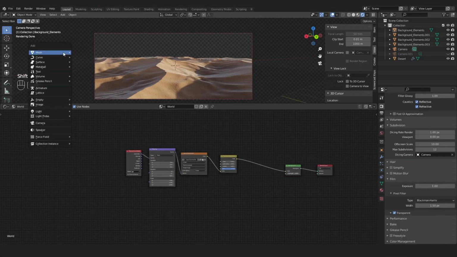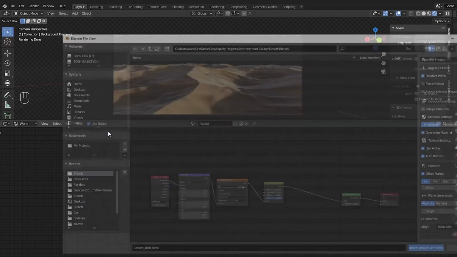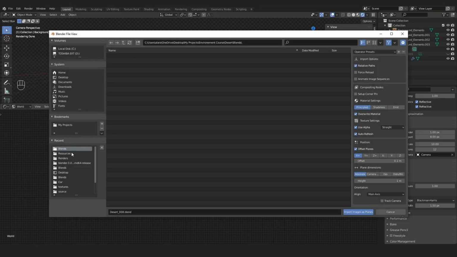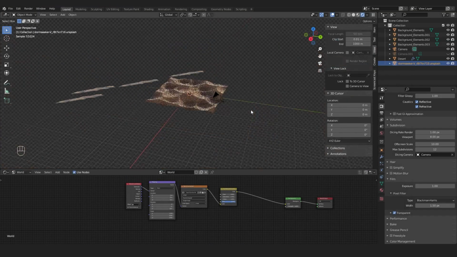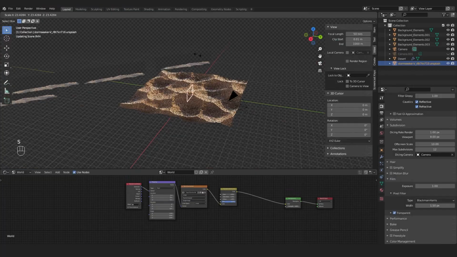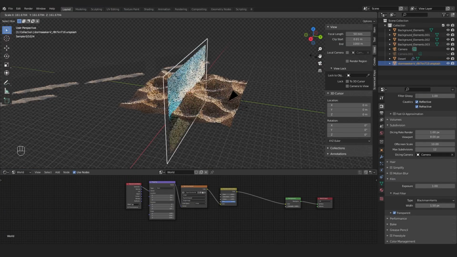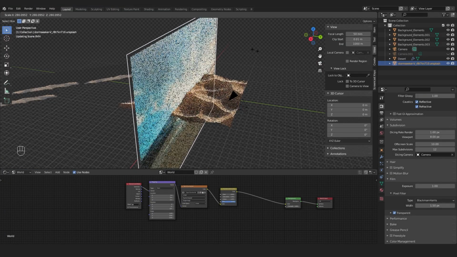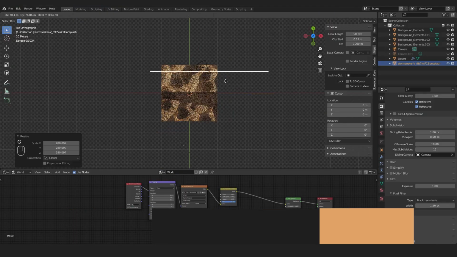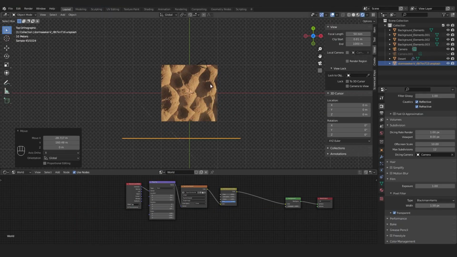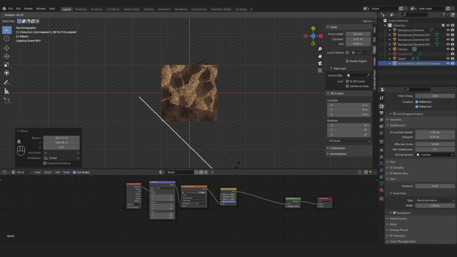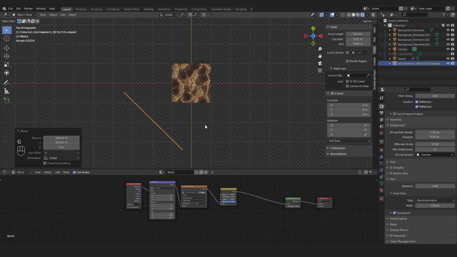Go to Shift A, image as planes, Blends. It is probably inside the resources folder and it is called Storm Seeker. I will get out of this view and scale it way up, way up. The sky should be huge. I will just hit 7 to move it and make sure to make it aligned with the direction of this camera. So it's going to be something like this. I will probably put it somewhere right here.